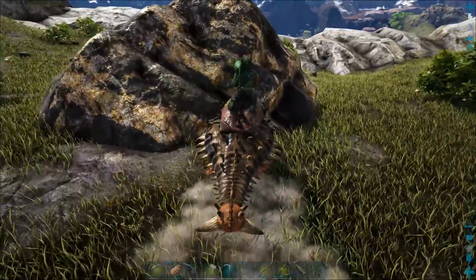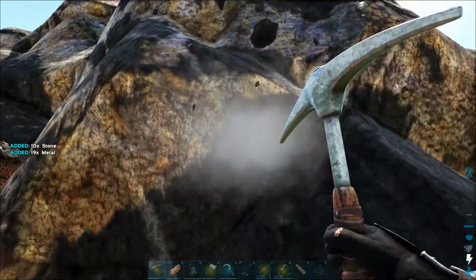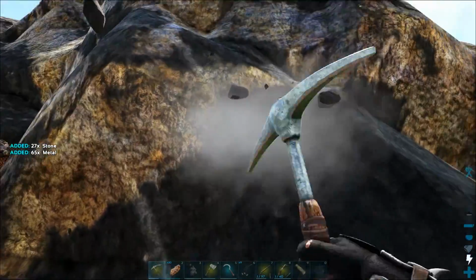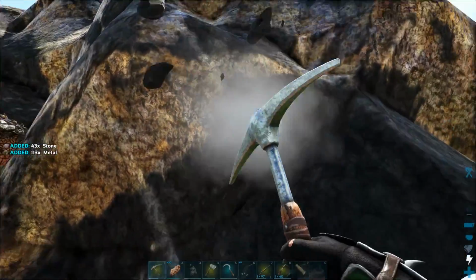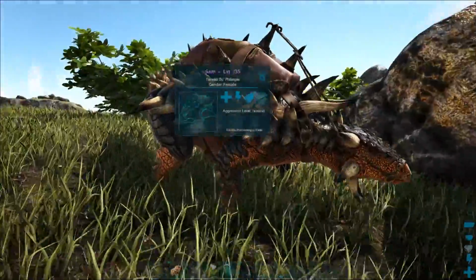All right, so now you take a little metal rock right here. Let's beat this one up with a pick and see just how much metal we get. 133 with a Mastercraft pick, 53 stone.